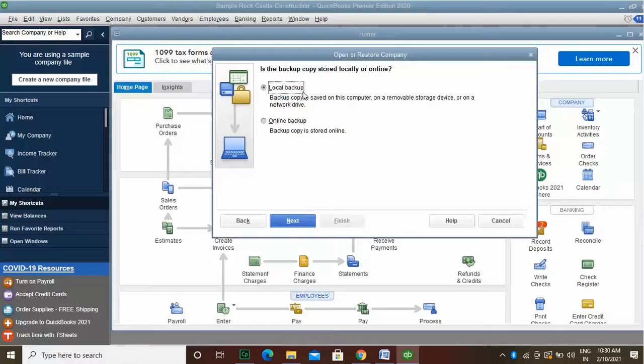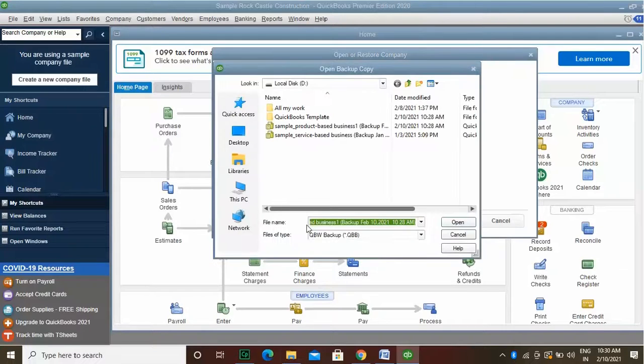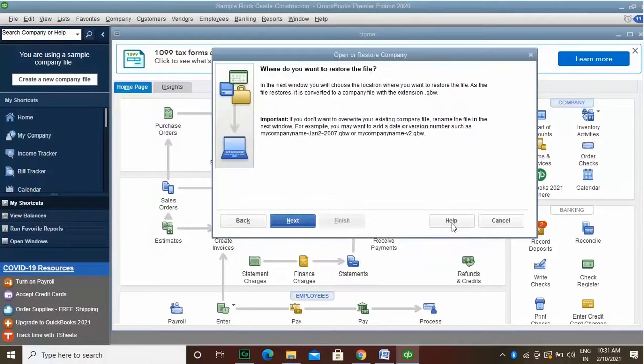The new dialog box shows all the backup files that you have taken. Select the one that you intend to restore. On the next screen, you have to read all the details very carefully to understand where the backup is being restored.